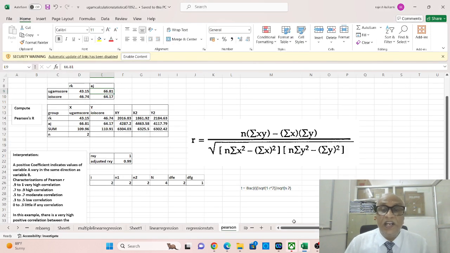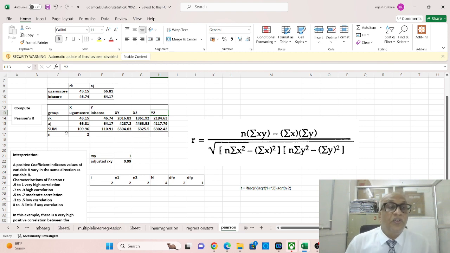So let us see how I did the calculation for this. Forget about all these other details. Just look at them as numbers. I have one x variable and one y variable, and I have plotted the x and y values for the different entities. After x and y, I calculated xy, which will take care of the summation of xy. Then I calculated x square, which will take care of this x square. Then I calculated y square, which will take care of this y square.